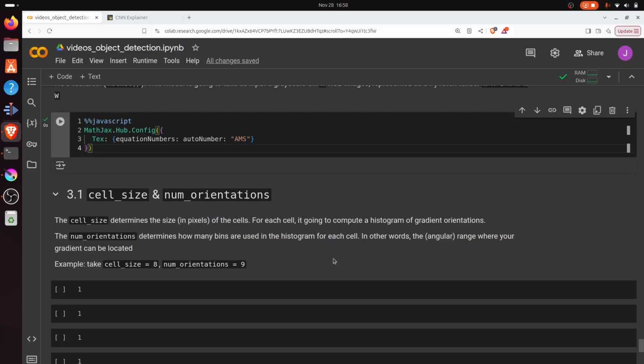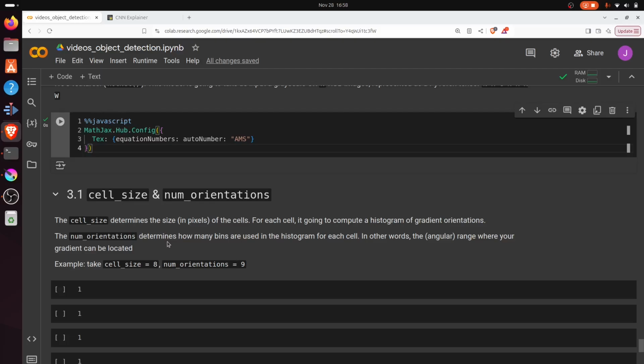Just as an example, we're going to set cell size equal to 8 and number of orientations equal to 9. What does it mean that the number of orientations is equal to 9?